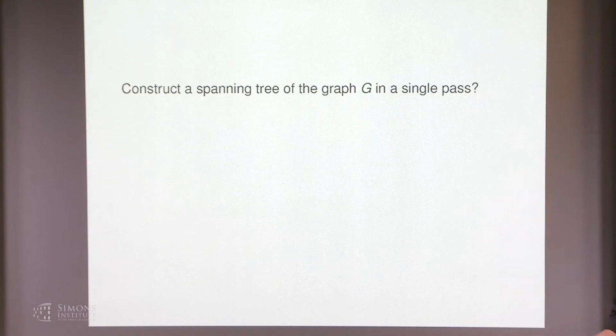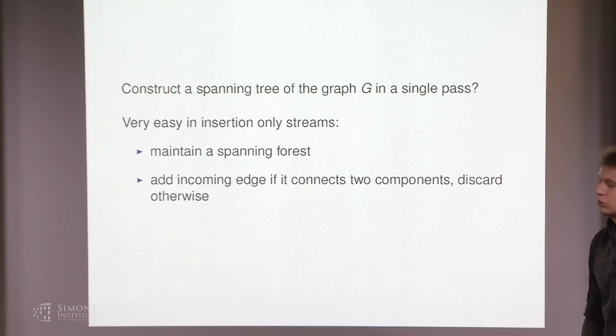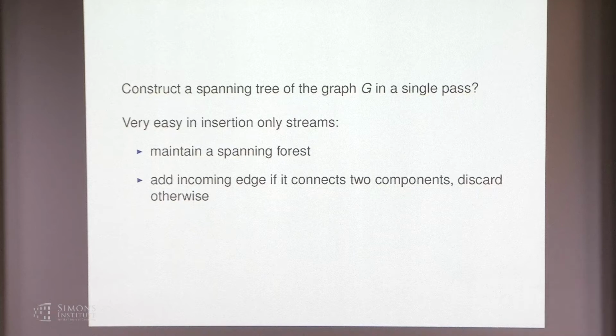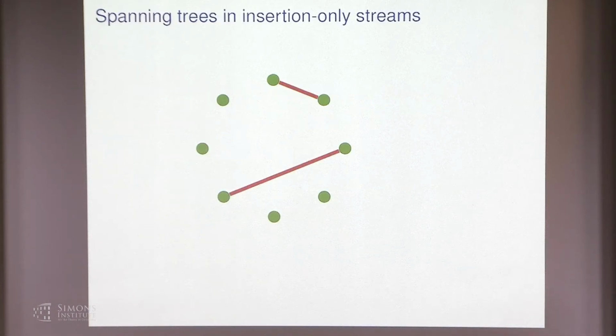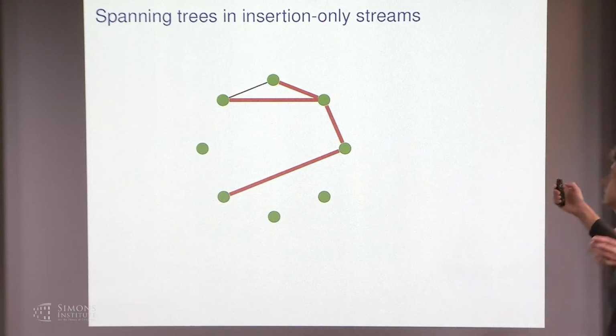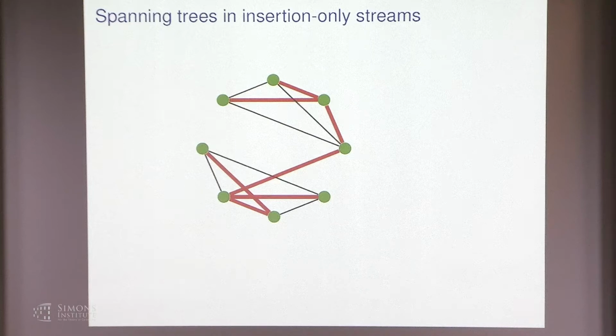Good. So let's consider a very simple graph problem on insertion-only streams. I'm getting as input a set of edges of a graph, and I want to construct a spanning tree, or maybe a spanning forest. There is no guarantee that the graph is connected. Well, that's very easy. As the edges come in, I simply maintain a spanning forest. The forest will never contain more than n-1 edges, so my space complexity will be n log n. So suppose that an edge arrives. If it connects two fresh components, I keep the edge. If an edge arrives and connects two vertices that are in the same component, I don't keep the edge. So this goes on and on. And at the end of the stream, I do get a spanning tree of the graph. Very nice.